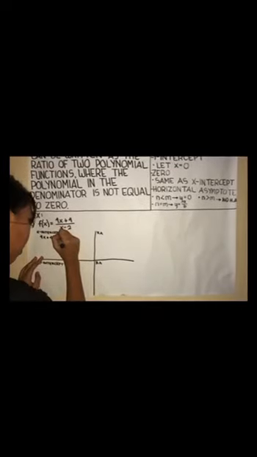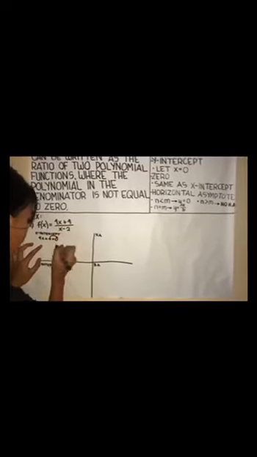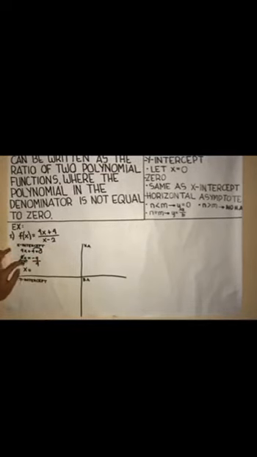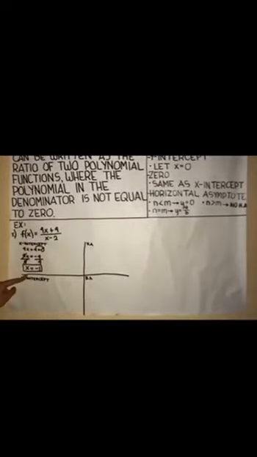To get the x-intercept in this rational function, we need to copy first the numerator and make it equal to 0. Just follow what I'm doing. The next step is to transpose this to the right side. You need to take note that you need to change the sign if you transpose this to the right. So divide this by 4. Cancel out this one, and the remaining is x. And negative 4 divided by 4 equals negative 1. So we have the x-intercept now, and the x-intercept is x equals negative 1.